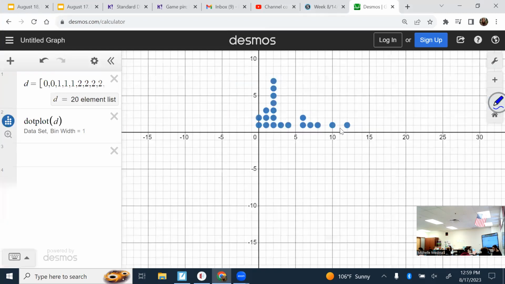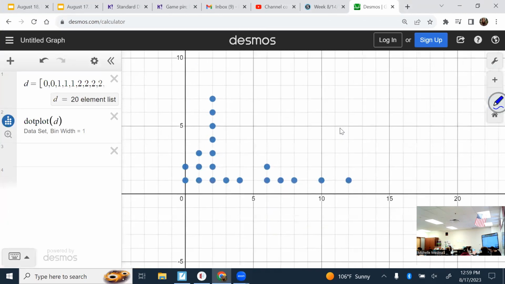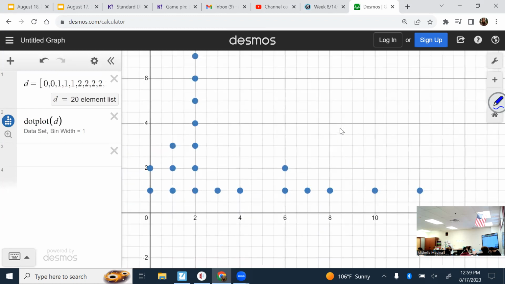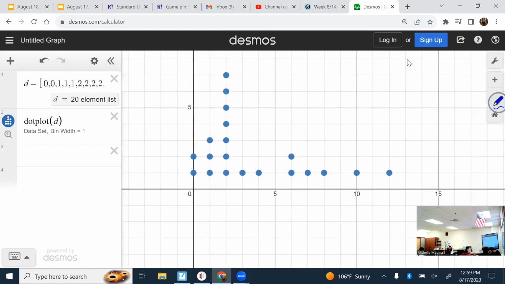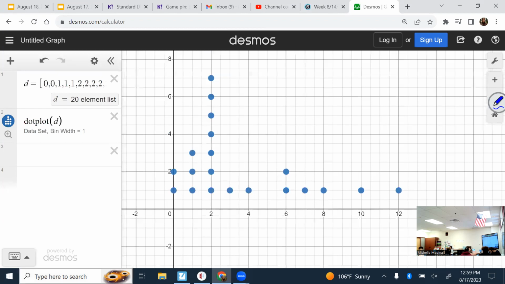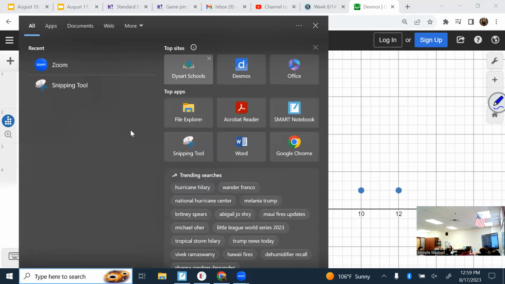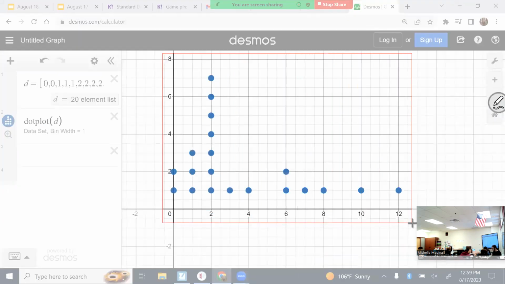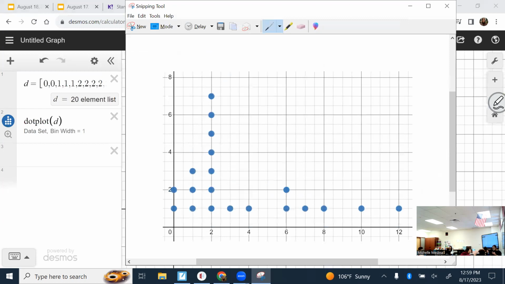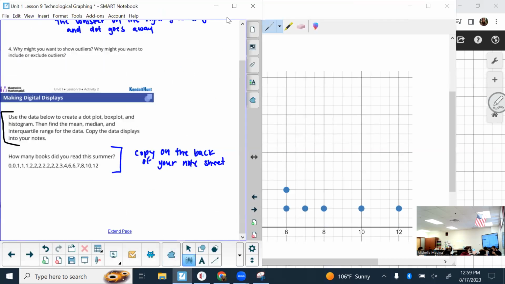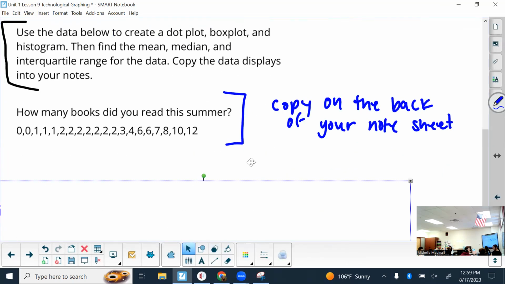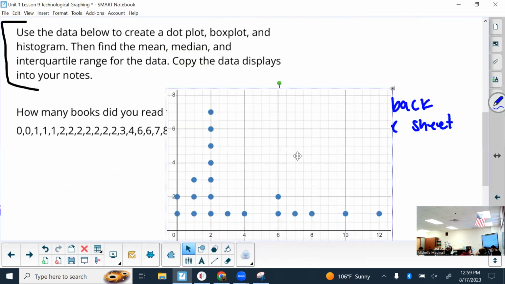And you're gonna wanna either zoom in or zoom out to where you can see the data the best. So like if I zoom in more, I could see more numbers are labeled and so forth so that you can copy it better into your notes. So for the notes that I post online, I'm just gonna take a little screenshot. And the y-axis is just telling me my frequency, just so you know. But this should be copied into your notes. So that way you have a reference and then maybe also type in what you would put into Desmos.